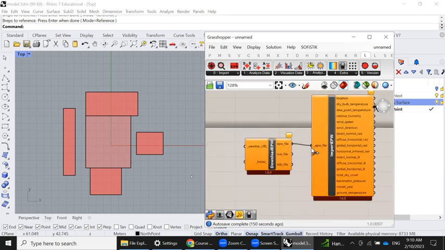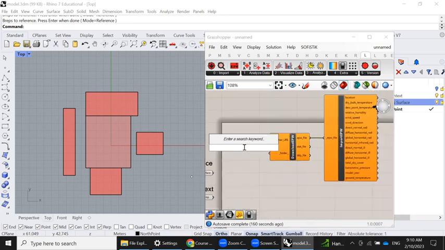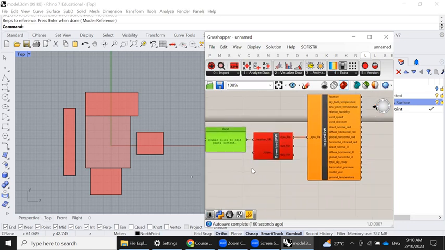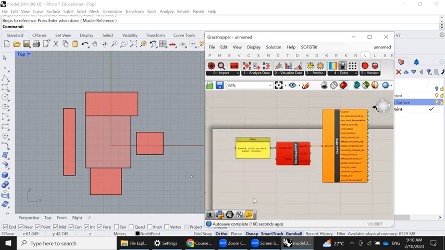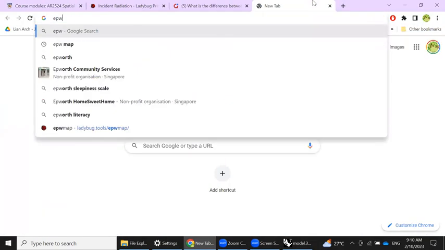Okay, so now connect this over to here. And naturally, we will need to use a panel, right? To key in our URL to this location. Okay, by now, most of your computers should have saved the location of the EPW map.